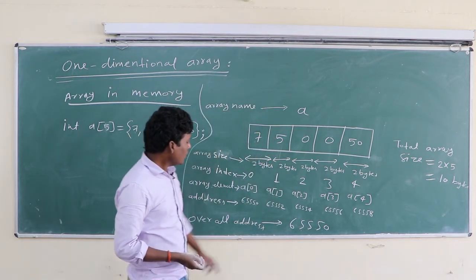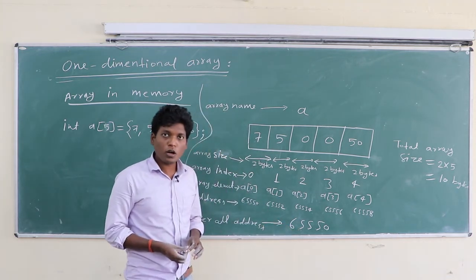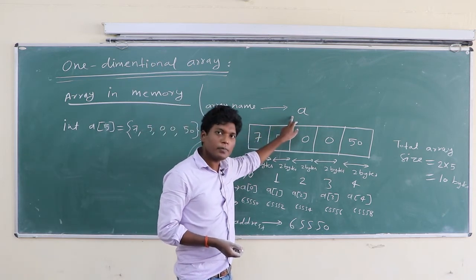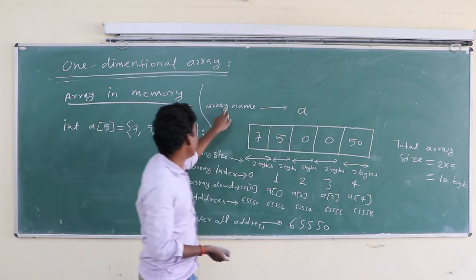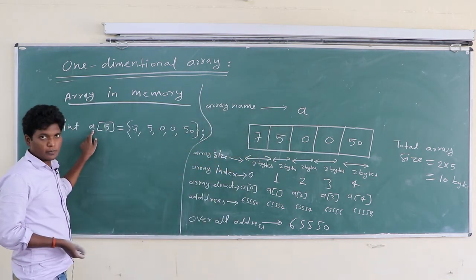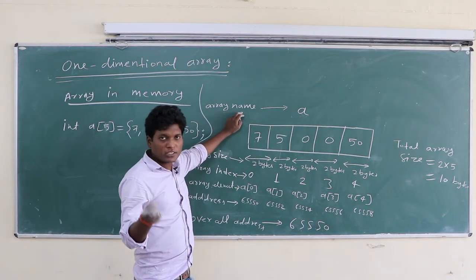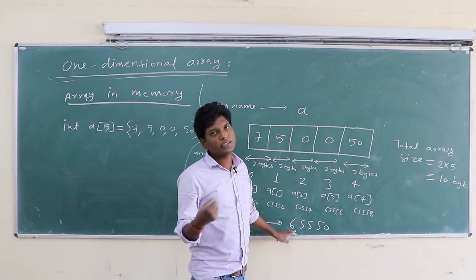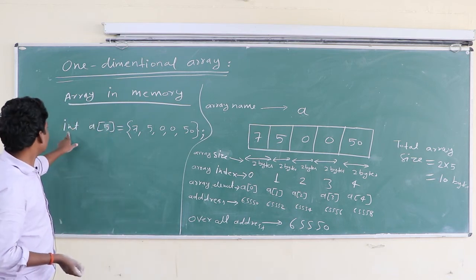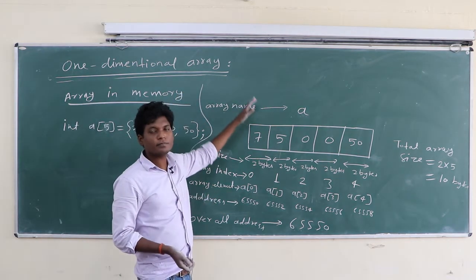Okay class, this address is also called the location number, and the array name is also called the location name. So A is an array name. Here B takes A, because here the array is A. So the array name is the location name, and the overall address is the location number. Okay class, so this declaration and initialization of array A is represented in memory in this way.